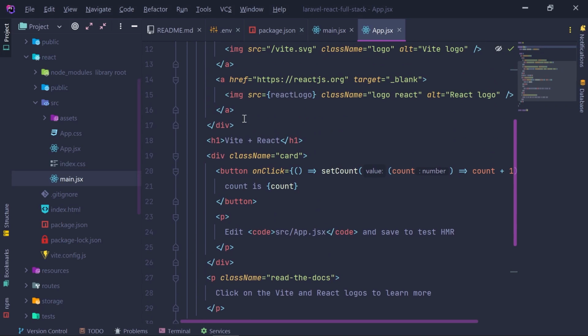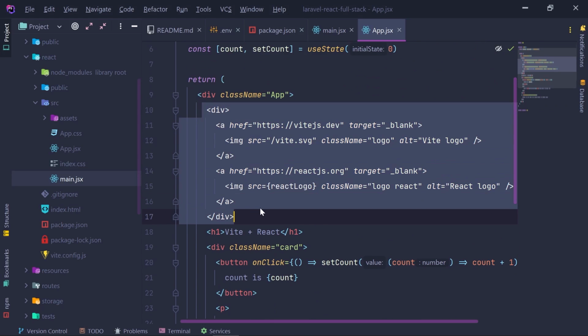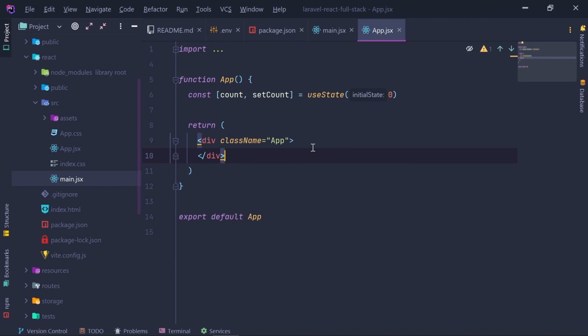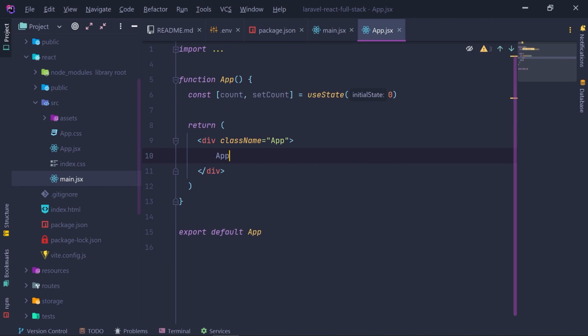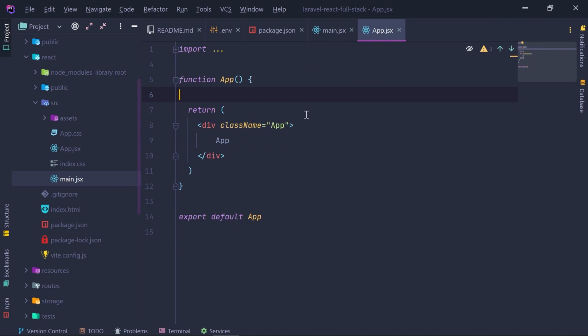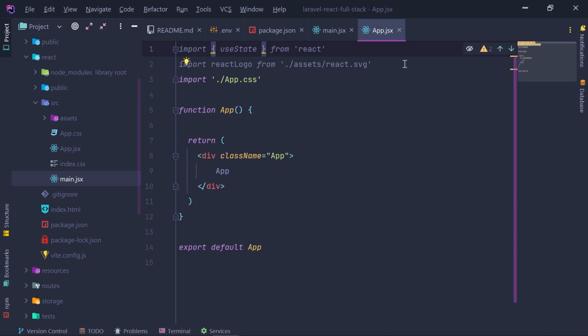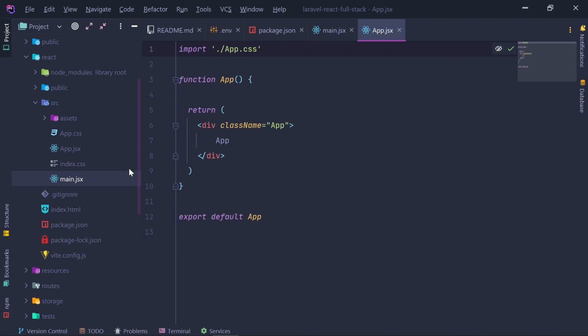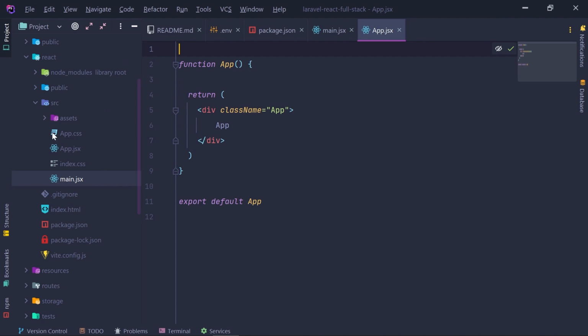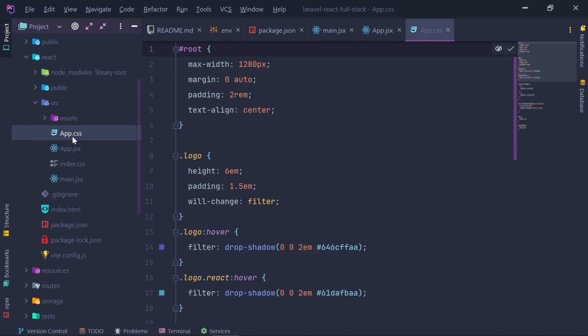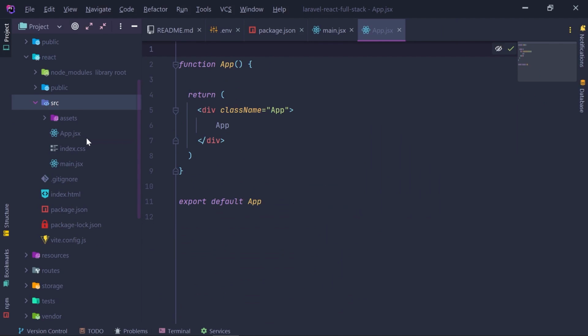We don't need this HTML, so we can delete that. I'm going to just type App right here, let's remove this state as well, and we can remove everything. For simplicity, I'm going to also remove App.css, I can completely delete it. I don't need that.